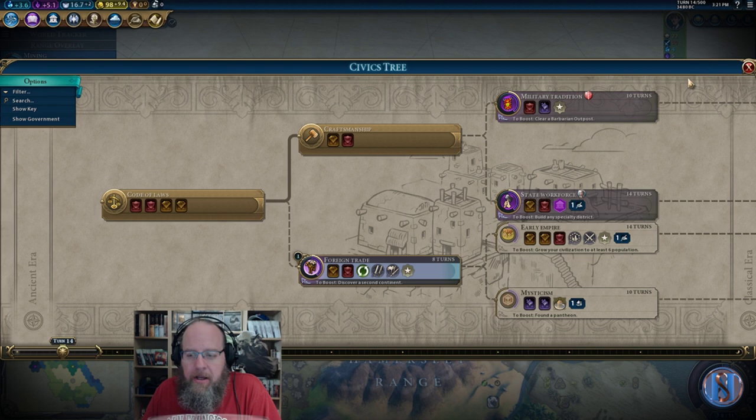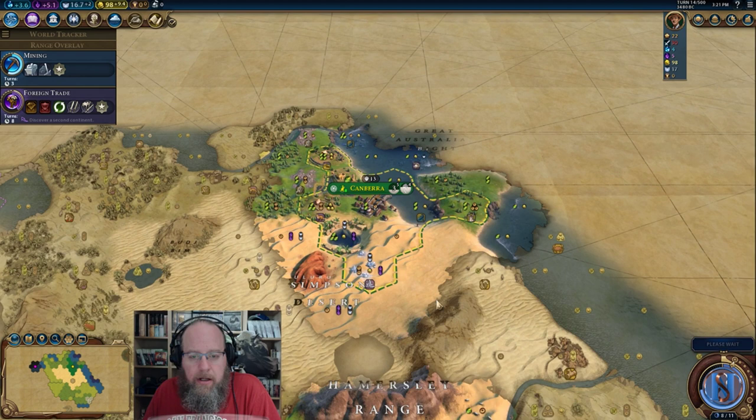So we're jumping in here. We're probably going to have to hard tech that. But not a big deal. We are working pretty good culture right now. Can't complain too much there.